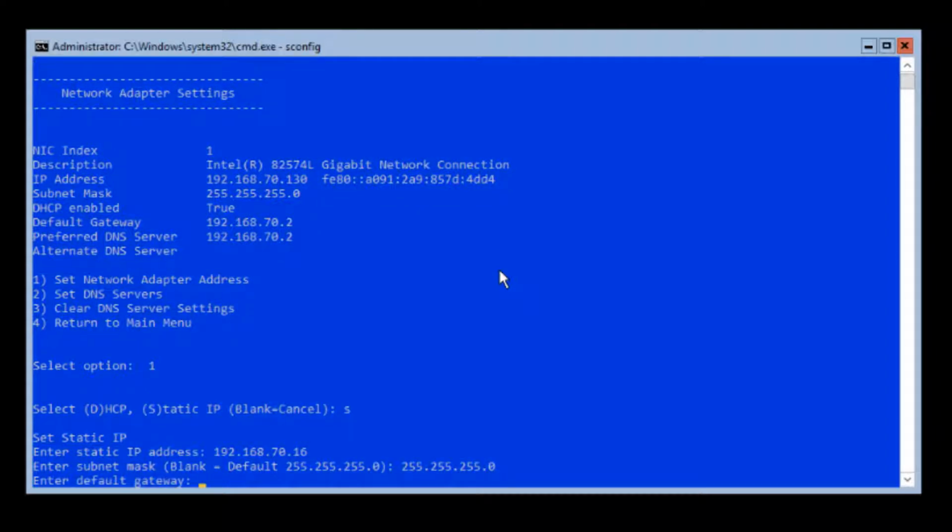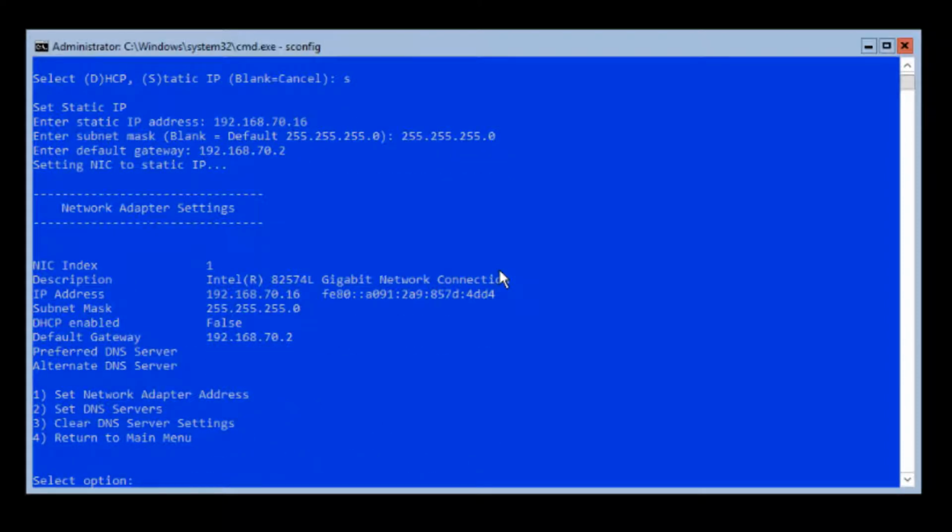And our default gateway 192.168.70.2. And let's go ahead and set up DNS. And again, we'll configure DNS forwarding later and point our 2 domain controllers to each other for Active Directory integrated DNS. But for now, until we get to the point where we're ready to set up AD, I'm going to set an external DNS address as the primary DNS server.